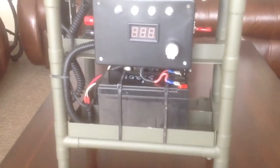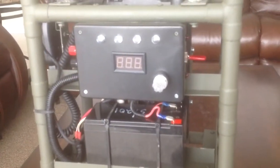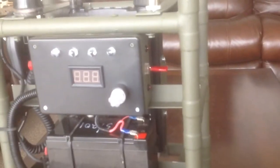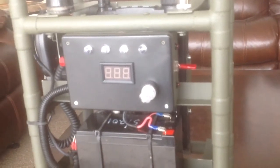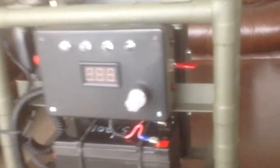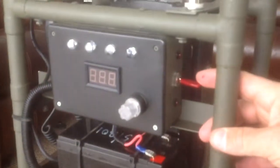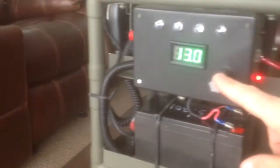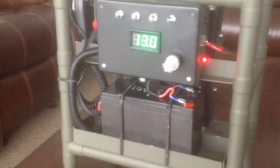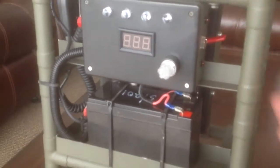I've got a small battery and a control center with a couple of LEDs, a fuse, and a double pole switch. I want to put some labels on it. In the down position it's battery power, and there's a voltmeter in there too. Flipping the switch up goes to auxiliary power.